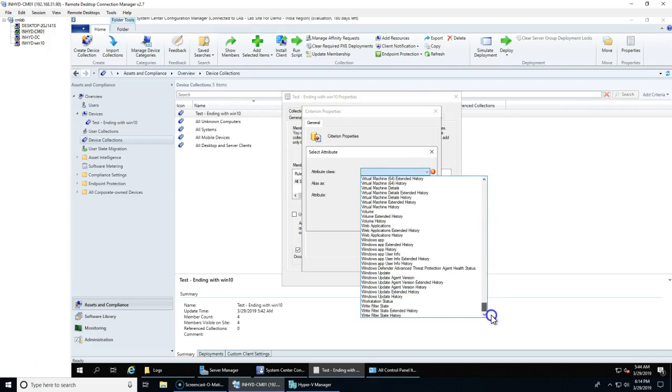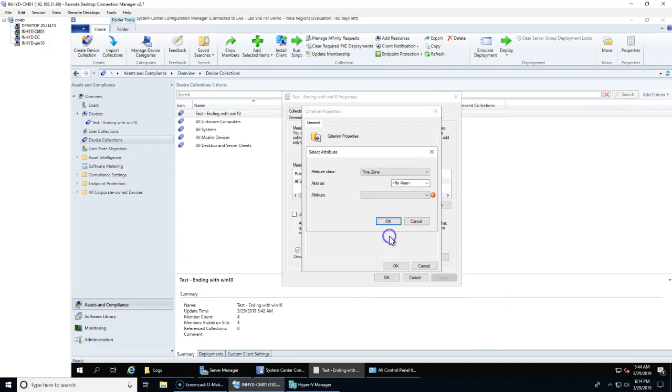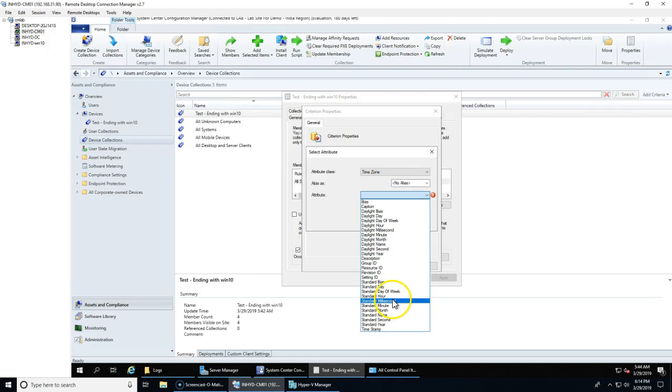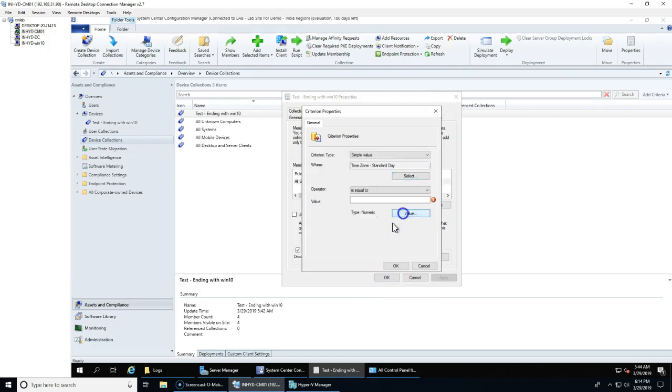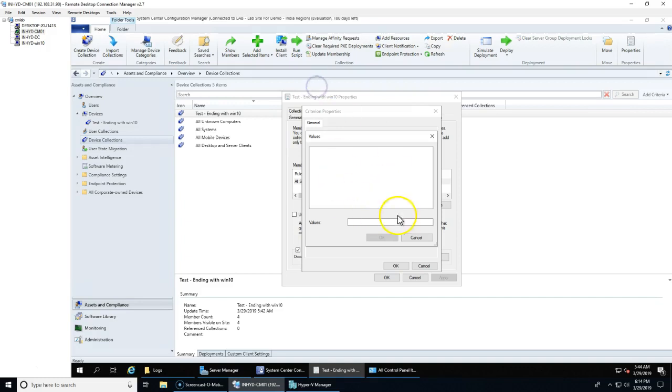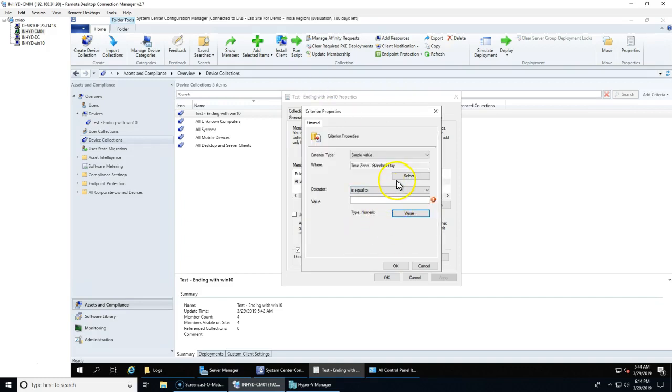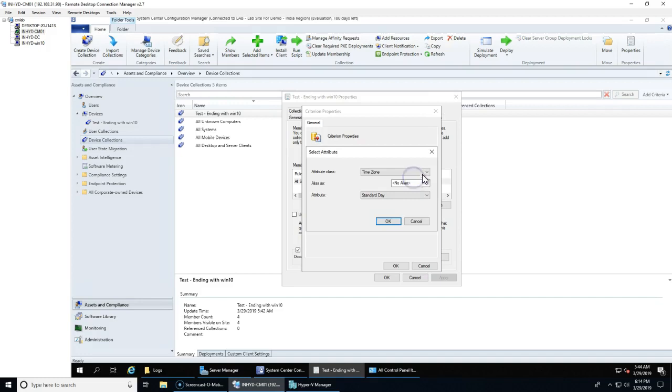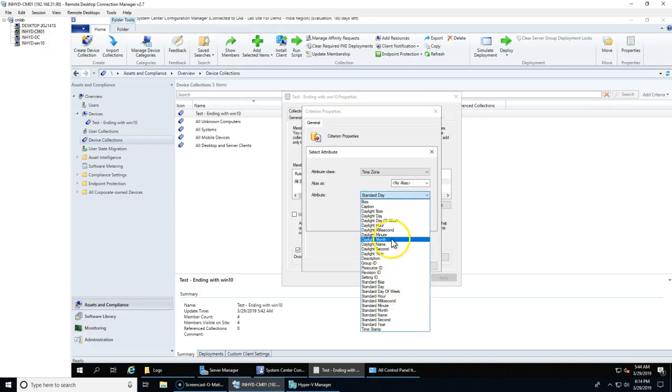There would be many attributes, some of which we sometimes don't even know about. Like, you want to list all the time zones which belong to some value, say, for example, standard time. So if there is a value, it will list here. If there's no value, it is not listed. And if it matches that value, it will give me the query list of machines matching the time zone standard time, or maybe daylight time or whatever it is.